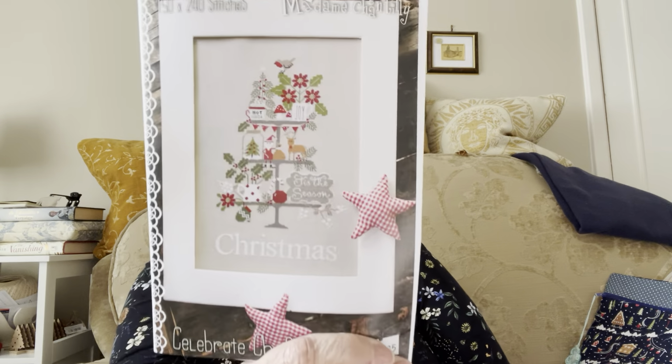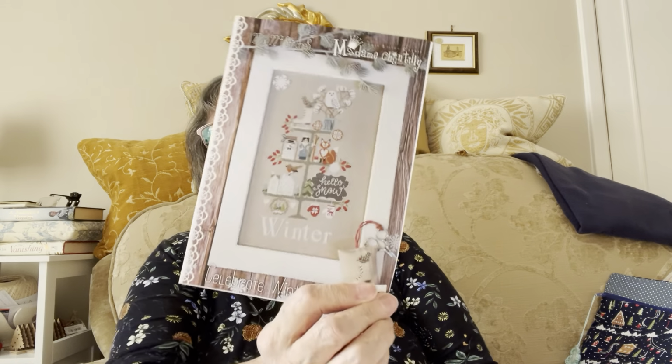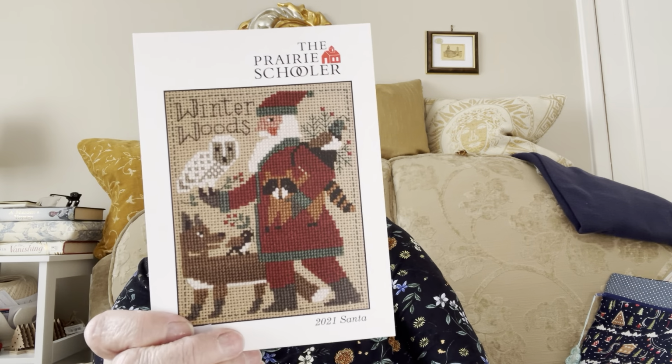And then I've been seeing some American ladies stitching Madame Chantilly. Celebrate Christmas, this one. Love it. And then there was also Celebrate Winter, and I thought, shall I, shan't I? So I did. I bought both. I couldn't resist, because if I'd left it behind I'd have regretted it. And the other one that I got was 2021 Santa by Prairie Schooler. Not started that one yet. So that's what I got from the show.